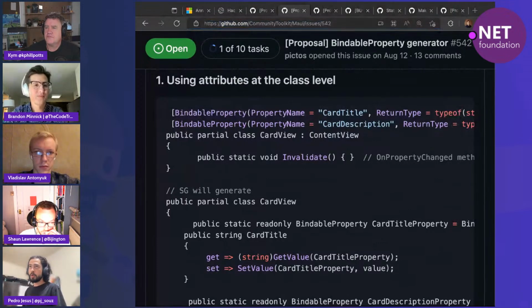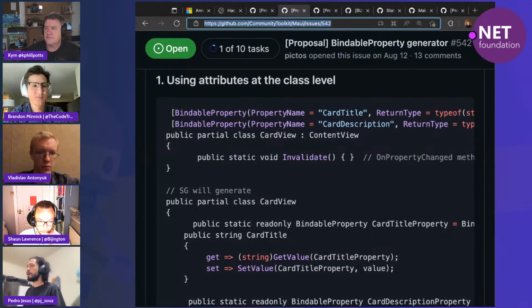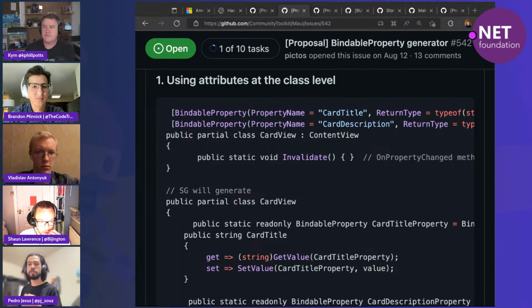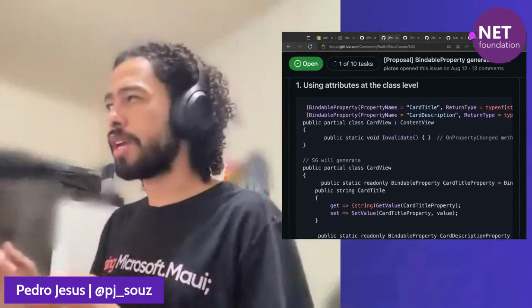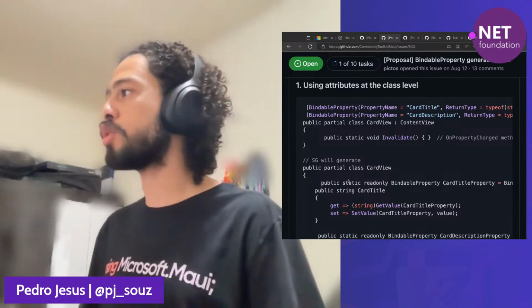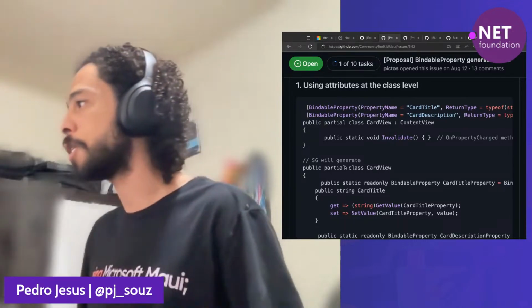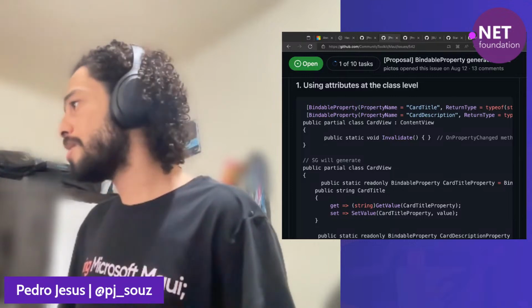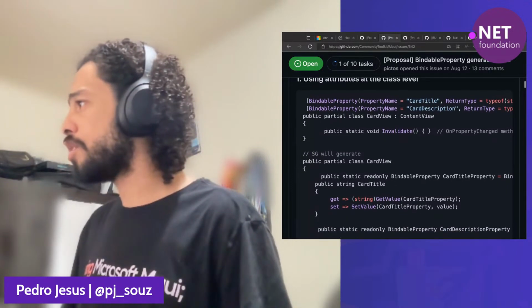Basically we will use attributes to specify how to generate the bindable property. Right now we have this first one that is at the class level. I always put 2 samples. The first one, the card title, will provide all the fields that we can use to fill the bindable property. And the second one is the short version, where we can implicitly say what you want to generate. We can do that at the class level, using names and strings.